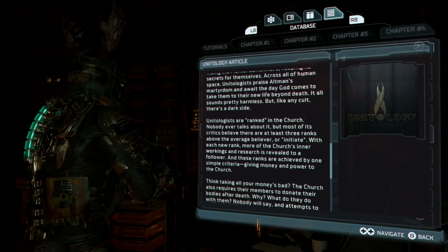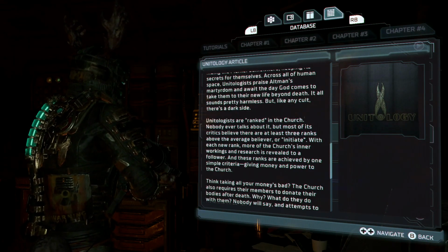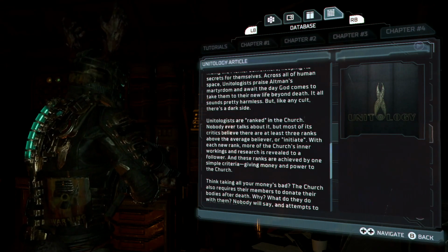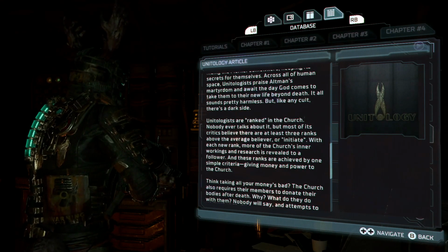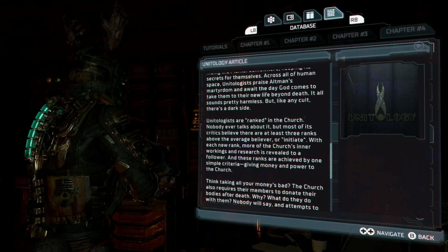Scientologists are ranked in the church. Nobody ever talks about it. Then how do we know about it? But most of its critics believe that there are at least three ranks above the average believer or initiate. Alexa said that in Scientology they're called adherents, which sounds cooler.